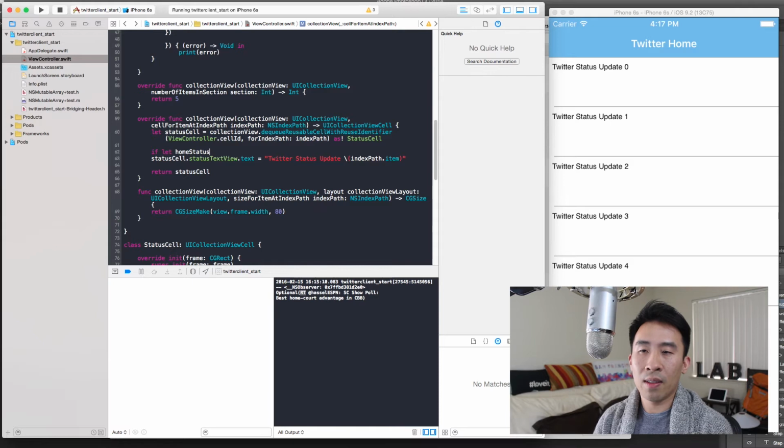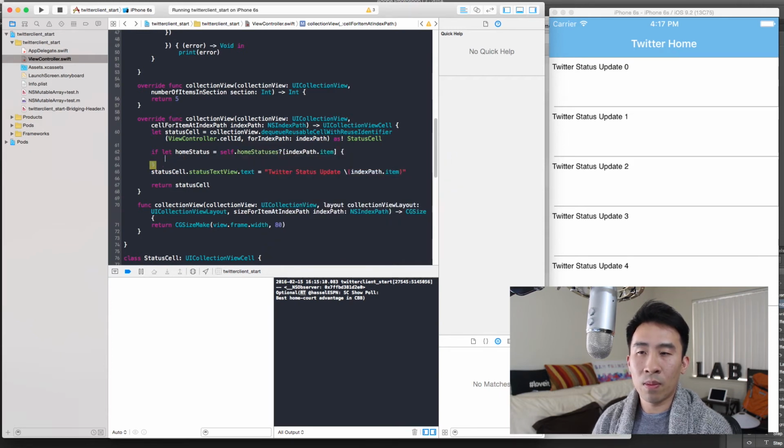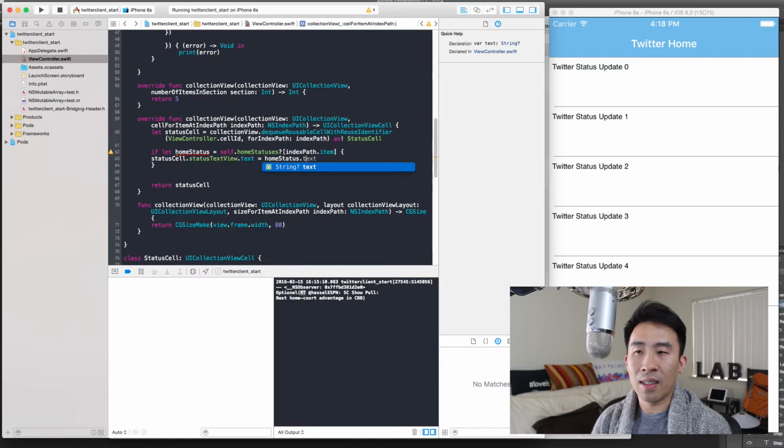If let homeStatus equals, it's pretty much this index, I think you need the question mark, indexPath.item, bracket, and in here we want to access that status like this.